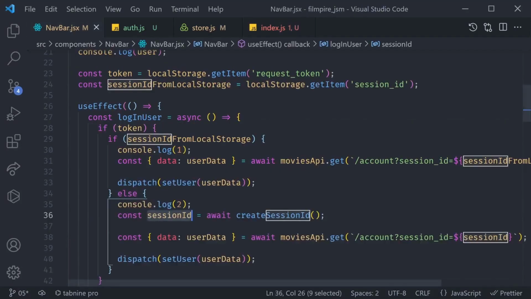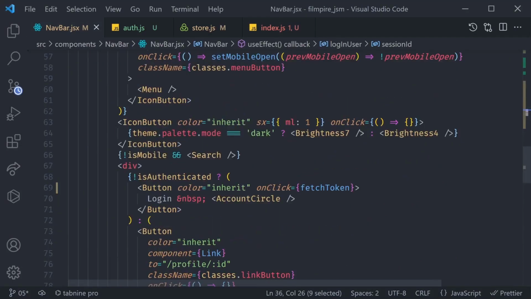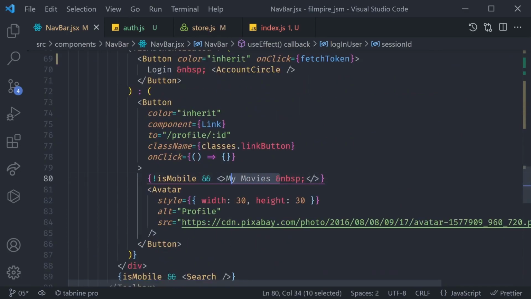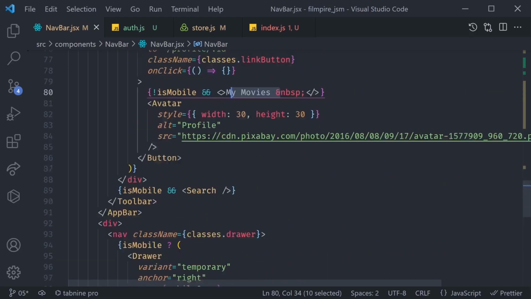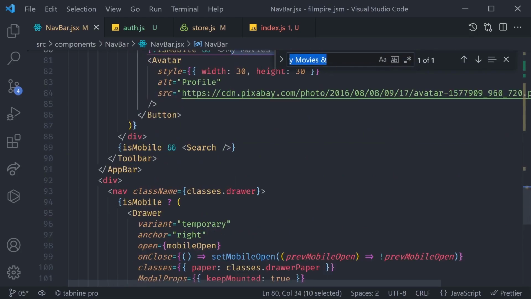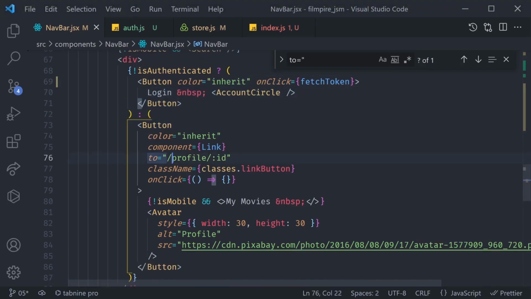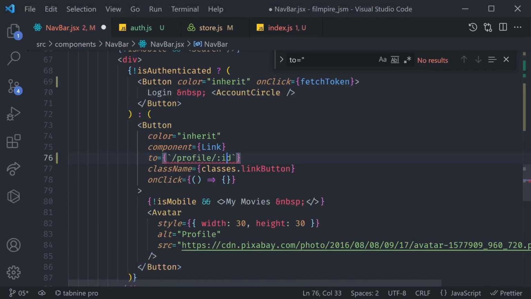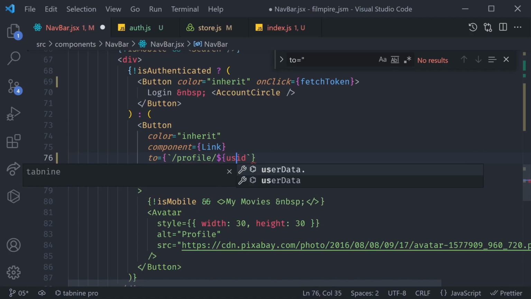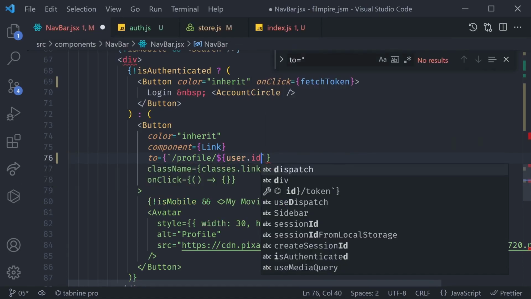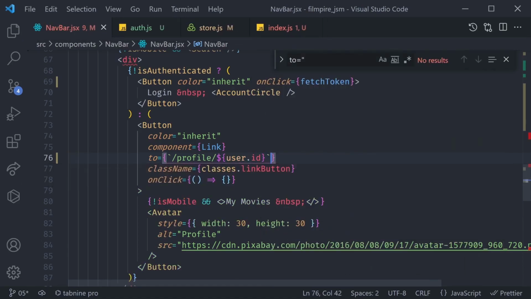So if we go back to our navigation bar and check the My Movies button, which is right here, now we can redirect to something meaningful. So let's see where we're doing that redirect. We can check for something like to equal to, and there we go. Profile ID. Now it's going to be simple. Let's make this into a template string, and our ID is going to be user.id because now we're getting that user object.